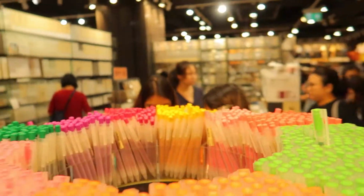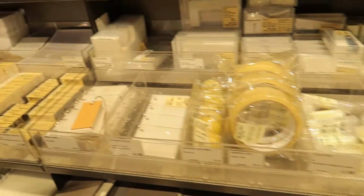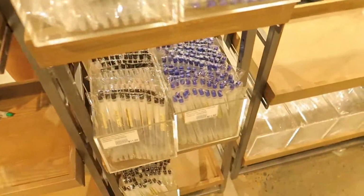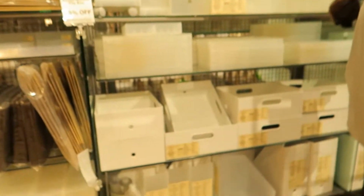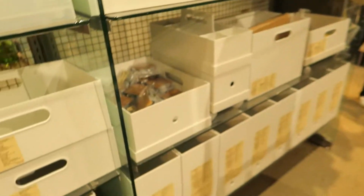We came back to Muji for a second visit because, as you can see in the next clip, I saw the 2020 calendar right there in front of my eyeballs when I went to watch the footage when we were at our hotel room on day 6 or something, and I realized that it was there the whole time and I just never spotted it the first time we came. So we came a second time to see if they still had it, but unfortunately they were out of stock. But yeah, I just find this to be quite a funny incident of me happening to miss the one item that I was really excited to get.